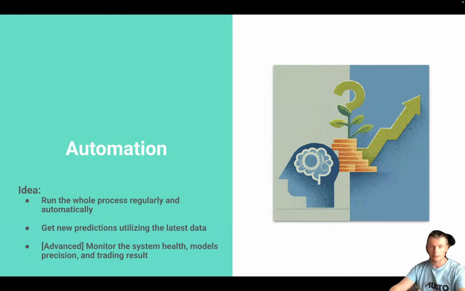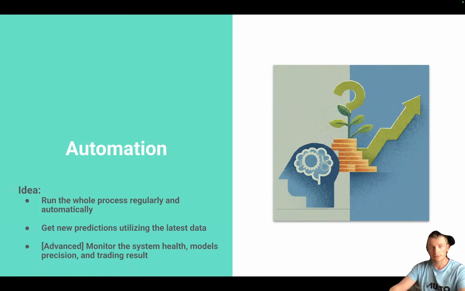We won't cover some advanced topics that we'd like to have, like monitoring the system health, how the predictions are deteriorating and when you need to retrain the model, or adding some dashboard for visualizing financial results daily.